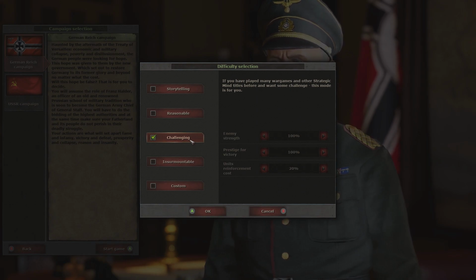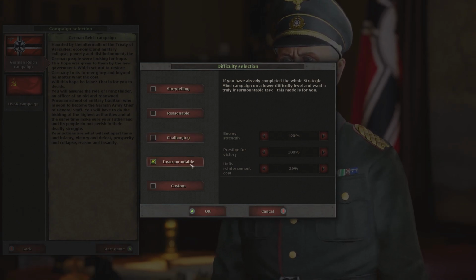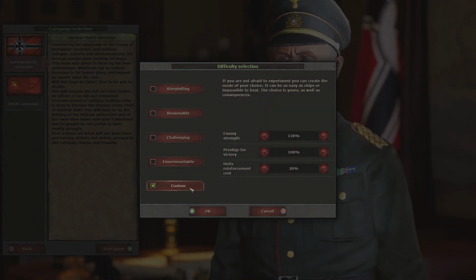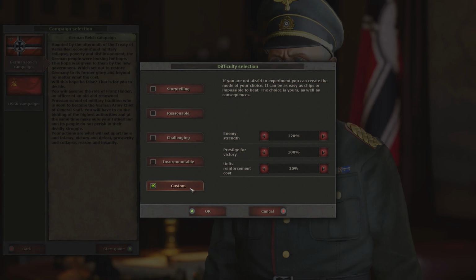So that's their default, and I think most people end up starting the game accidentally on challenging difficulty, and that's why they're complaining about the game being too difficult. If you want to make it more difficult on yourself, of course, you can use this same tip to go ahead and increase the difficulty all the way up to insurmountable at 120% enemy strength, or go down to custom. So if you're an achievement hunter like myself, you're going to want to use probably the lowest settings so you can get the game done with as minimal frustration as possible, unless you like a challenge.